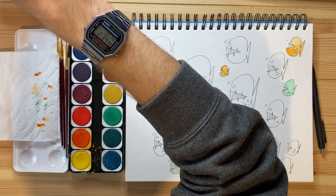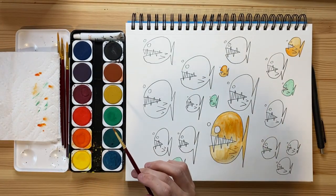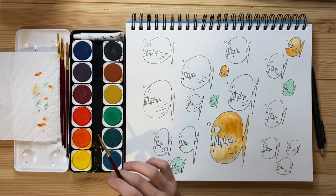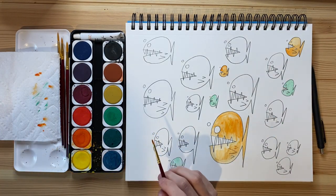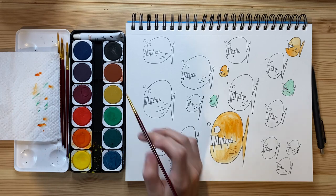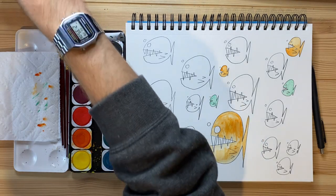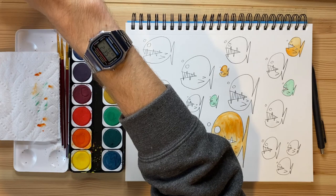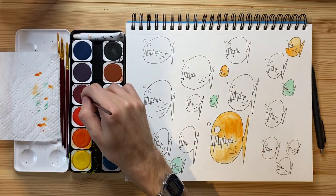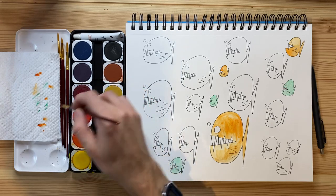I think I'm just gonna try to do three fish in each color if I can. And so what color do I wanna do next? I don't think I'm gonna mess with black or white, because the outlines of the fish are gonna be in black. But I think I'll do sort of magenta right here. I'll mess with that a little bit.